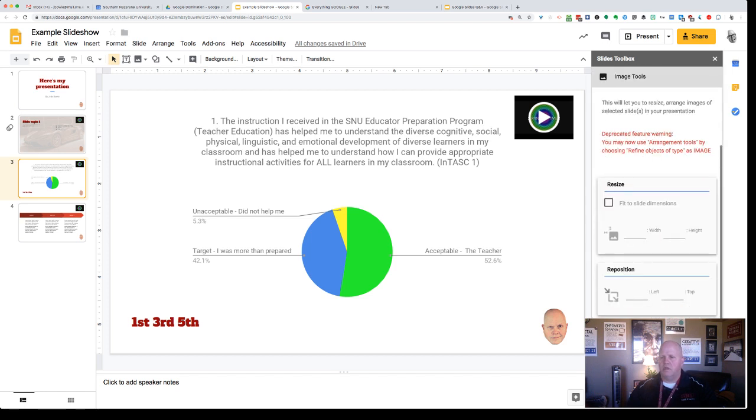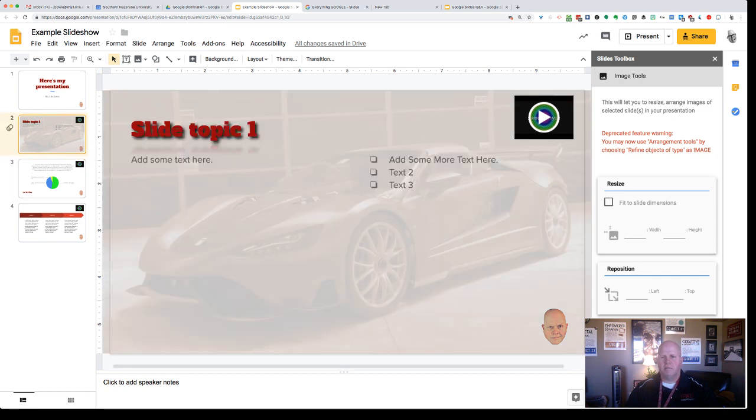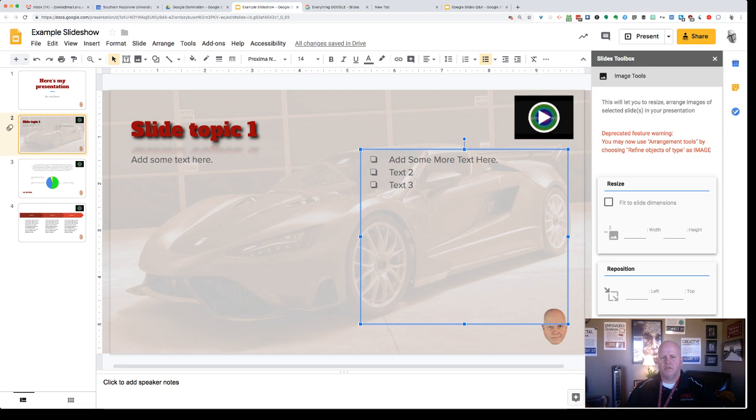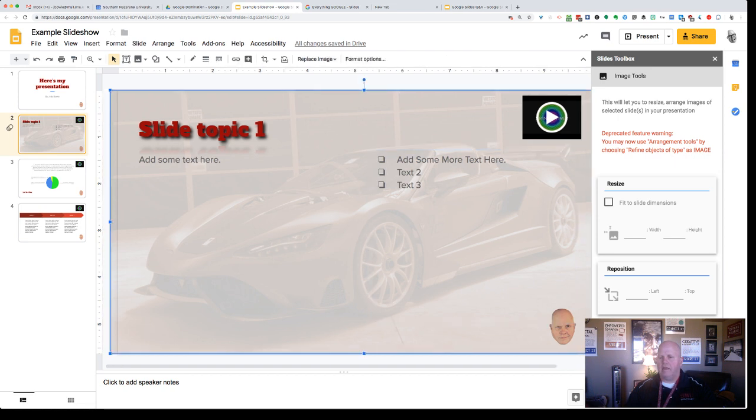Image tools. Do you want to take your images and reposition them? So if we come over here and we select this image, I can fit to slide dimensions. I can reposition and have it go to a specific place. I can center it on the page.